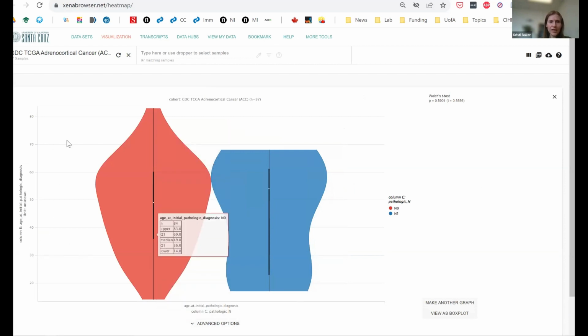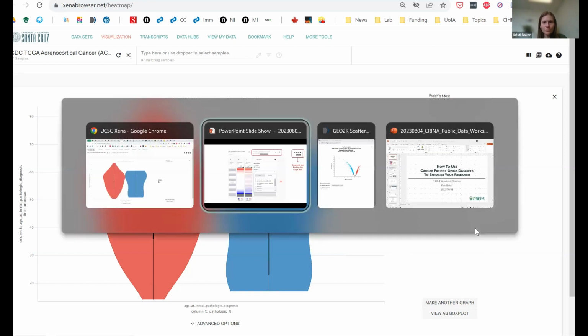So on the left here, I've got age at diagnosis. On the right here, I've got N stage. So I have patients that have no lymph node metastases and patients that have lymph node metastases. And it actually will do the statistics test for you. And as you can see here, there's no statistical difference between these. So you can then download the data specifically associated with this graph, and you can modify it. You can see when you hover over it, you actually get the information specifically related to the set. So you can layer in as many different genes as you want and actually run a bunch of different comparisons. So again, this is a really powerful software tool.